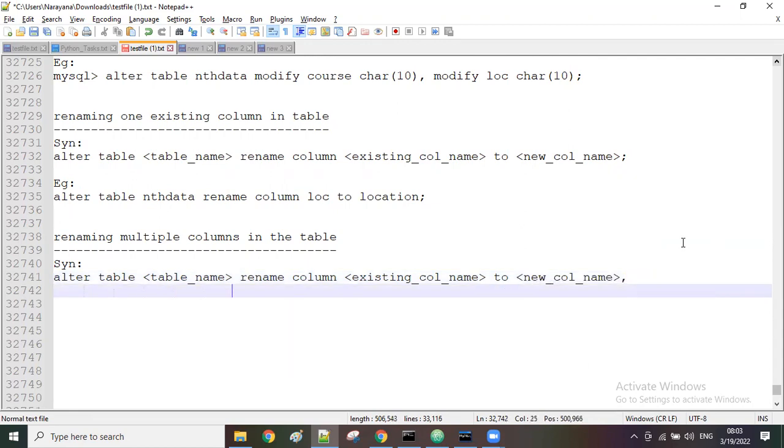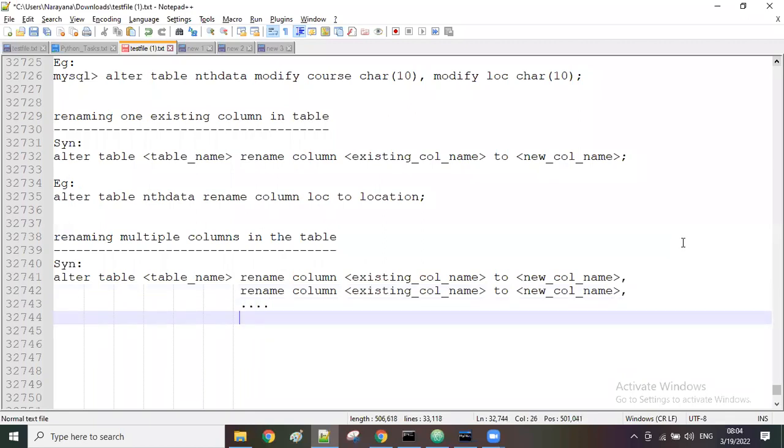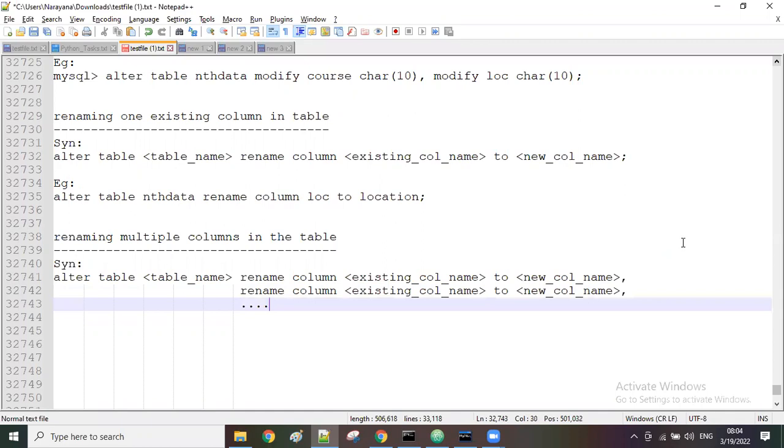Next one, again you take rename column, again the existing column name to the new column name, again comma. At the end, what do we do? We take the semicolon, guys. Don't forget the semicolon.